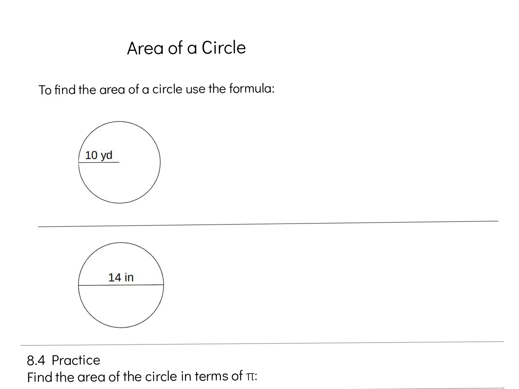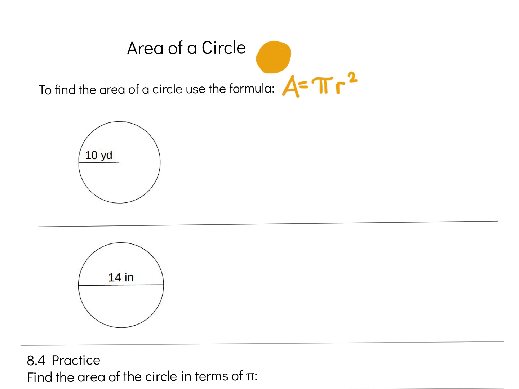In this lesson, we will learn about how to find the area of a circle. So if you're thinking about a circle, it's going to be the space that that circle takes up. Where the circumference was the distance all the way around, this is the area that that circle takes up, or the space, I should say. So the formula that we are going to use to find area of a circle, there's only one formula here. Area equals pi r squared, where r is the radius.